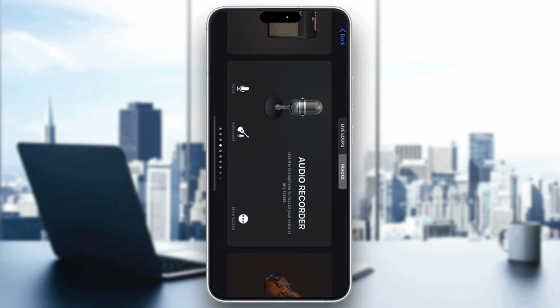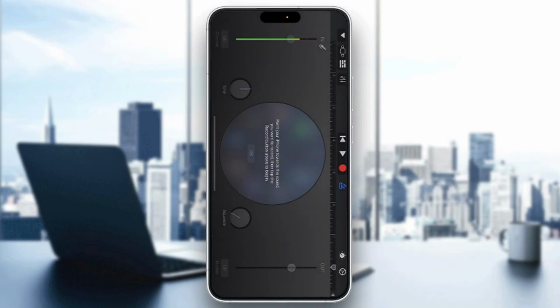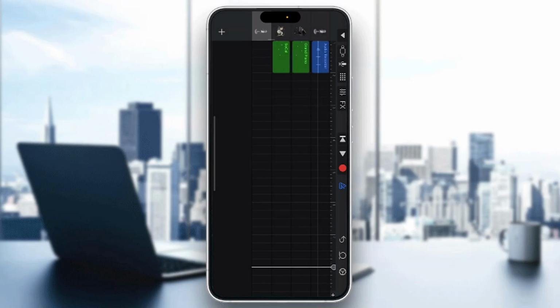The first thing you want to do is open up the recording menu of any instrument. It doesn't matter, I'm just going to open up audio recorder. It's all going to open up the same menu. This is our main menu where we can get started recording by clicking the big red circle at the top of the screen. But what we want to do is go right here into the upper left corner and click on edit mode, which is going to open up this mixing mode where we can find all the tracks that we have. As you can see, we have our drums, keyboard and so on, and our audio recording.